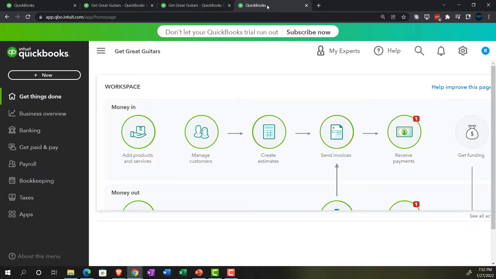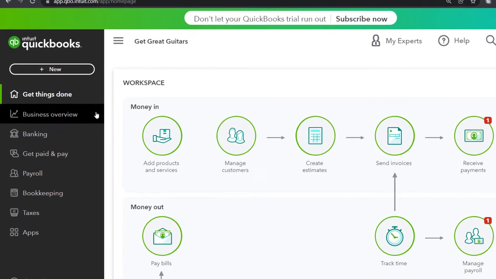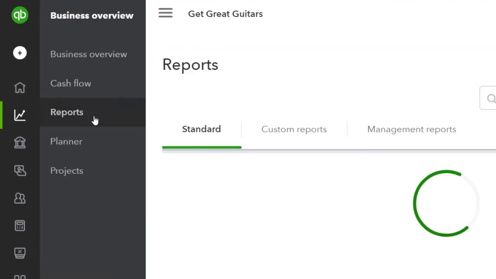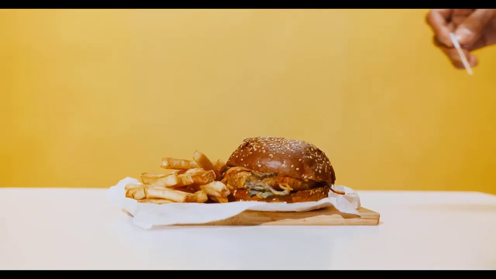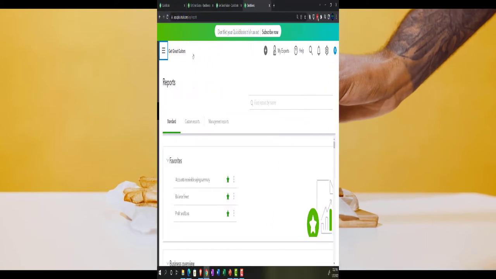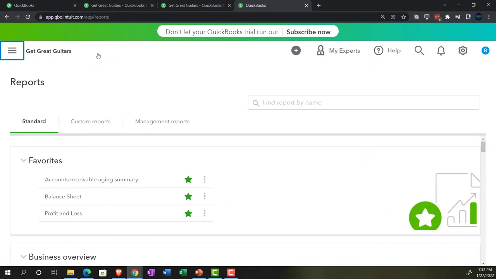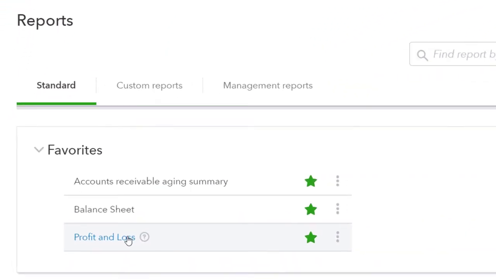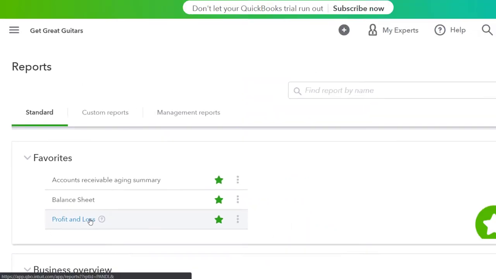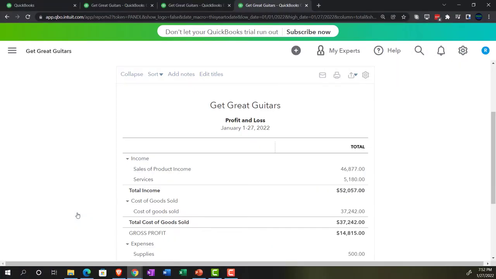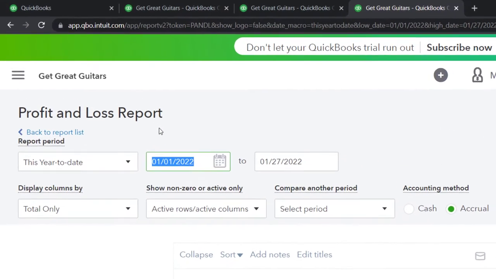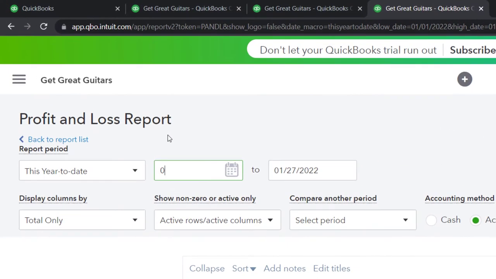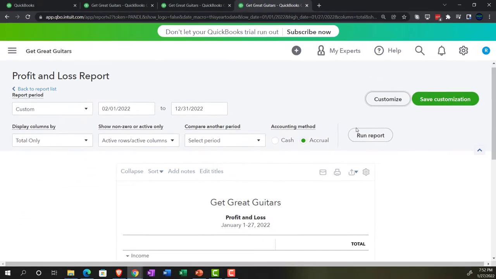Tab it to the right, and we're going to then go to the business view and reports and close up the hamburger. I'm gonna open up the P&L again so we can take a look at the month's activity, comparing and contrasting it to the year-to-date activity, this being the second month of operations, the second month of data input we are working on. So the beginning date, I'm gonna start here at 020122 to 123122 and run it.